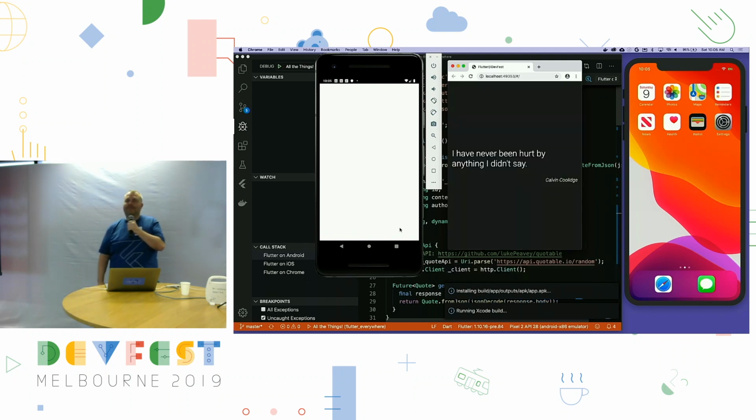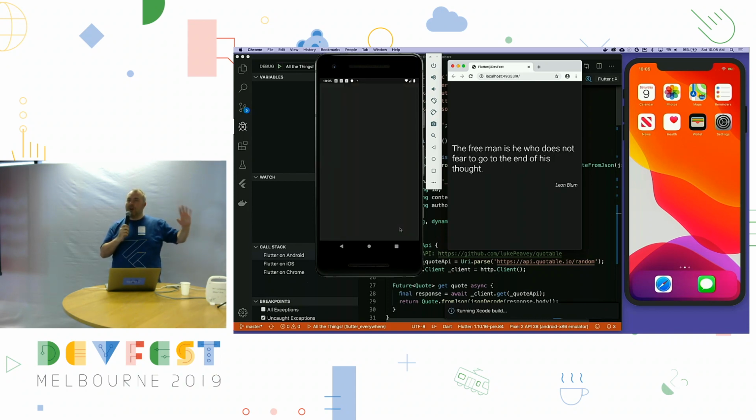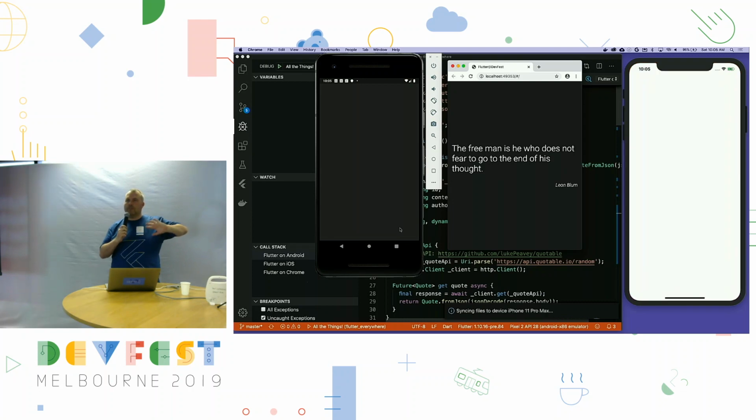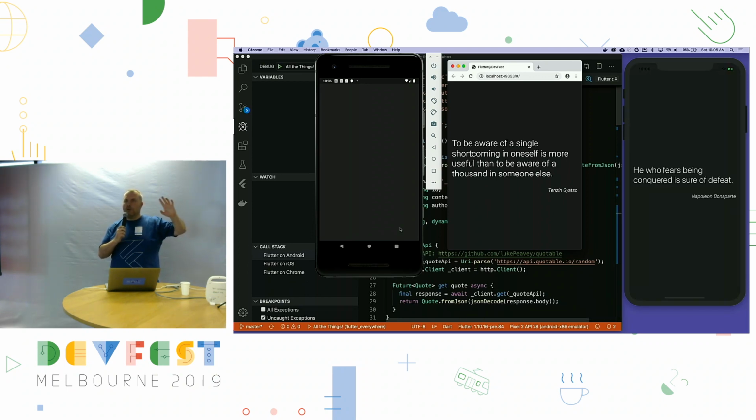Does the web stuff have to be in Chrome, the browser, or can it be in any Chromium-based browser? Okay, so the primary difficulty we have with supporting multiple browsers is in development time, in that we need the ability to hot reload, which means we need to take control of the browser to turn around and go, "Oi, you reload." Once it actually comes to production time, you build a fully tree-shaken JavaScript that runs across platforms. So we've effectively got the same thing on Flutter Web that we do on desktop, in that we have a development experience and a runtime experience, and the two run different compilers and need different tooling.